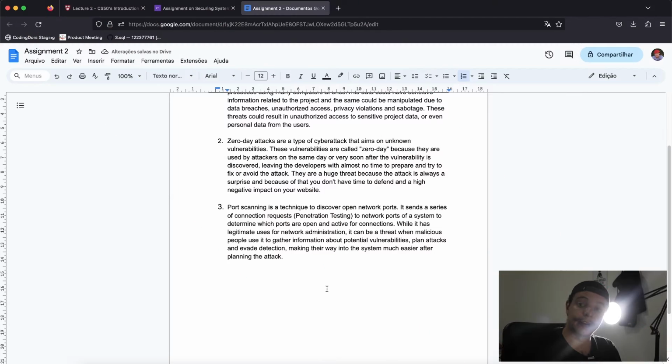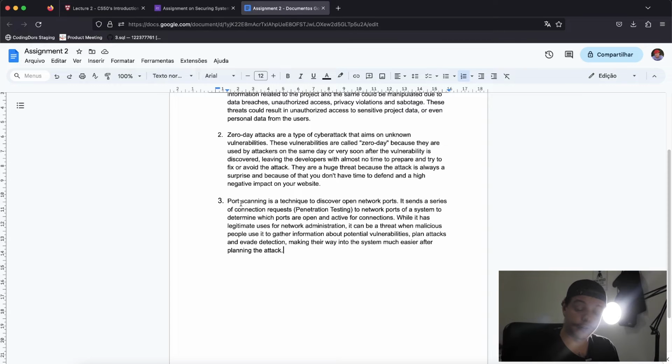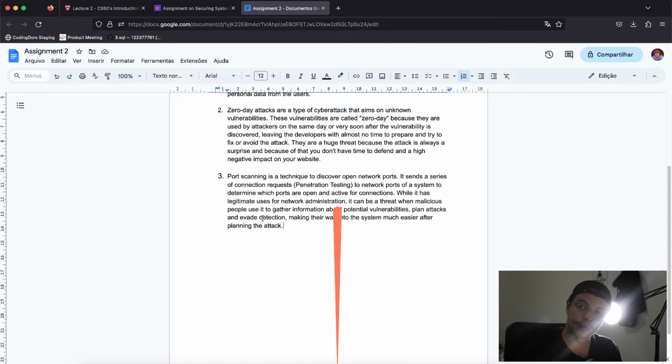So you guys can see that with penetration testing, if someone has a bad intention, they can try and actually plan before the attack what they are going to do, what strategy they are going to take. And once you realize it, it can be already over, the attacker could have hands on your information already. That's why it's a good concept to keep in mind. Let's go to the next question.